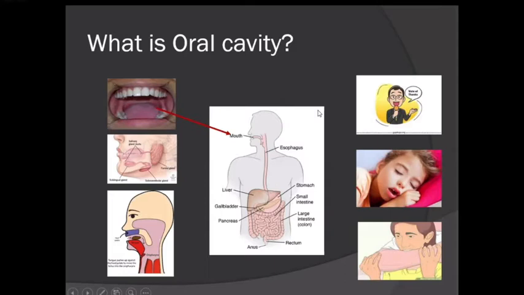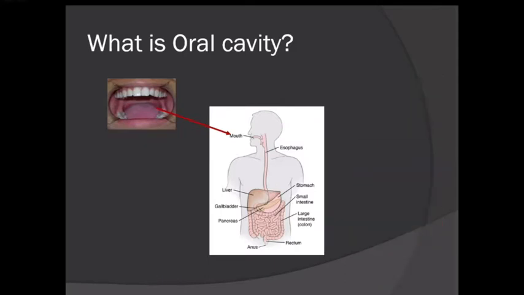Now, sorry for the trouble because there's some technical problem. Well, if you look at this slide, you can see the alimentary tract here. This diagram shows the alimentary tract, and then you can see a cavity here that is basically made for ingestion of food. Once you ingest the food, it will be ground down into fine particles. As you look into the oral cavity here, you have different types of teeth, different classes of teeth rather. We say they are teeth, but they are different types. They are different classes, and accordingly, they have different functions.